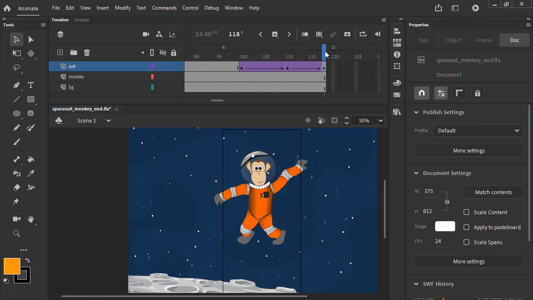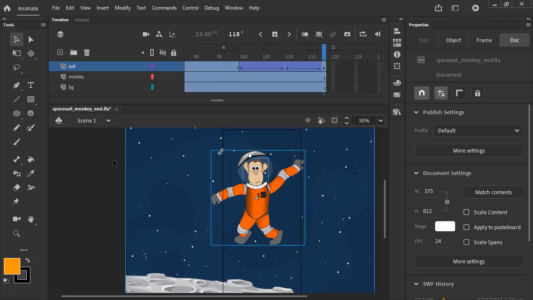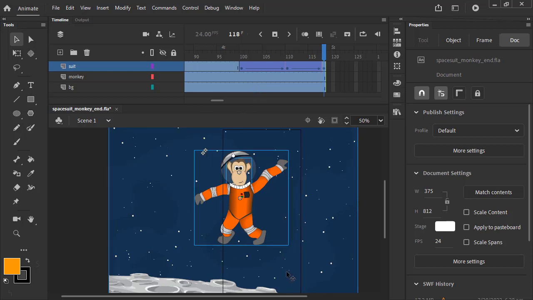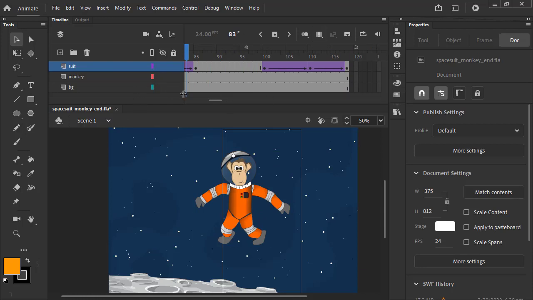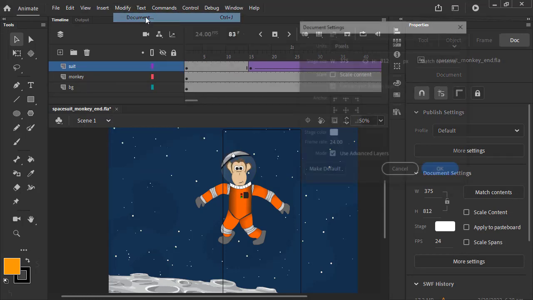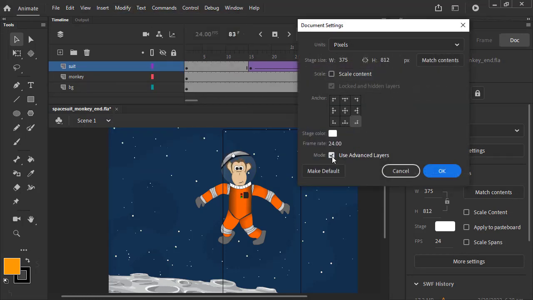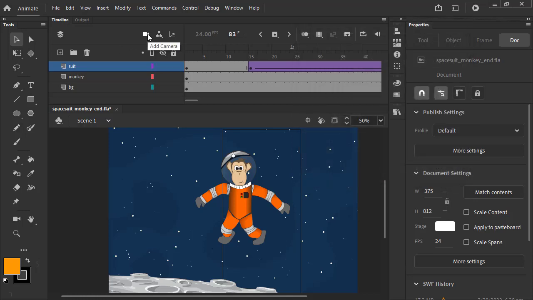Now, another way that I might have played with this instead of moving everything, so what I'm going to do is undo a couple times, so I'm going to hit Control Z to undo this movement piece that had happened for me, so that all of that content was back where it was on the side, a little off center. And so instead of using the Edit Multiple Frames to move all of those, another thing I could do is add my camera feature. If I make sure that my document settings are enabled and I'm using advanced layers there, that's checked, then you'll have the option to add a camera.